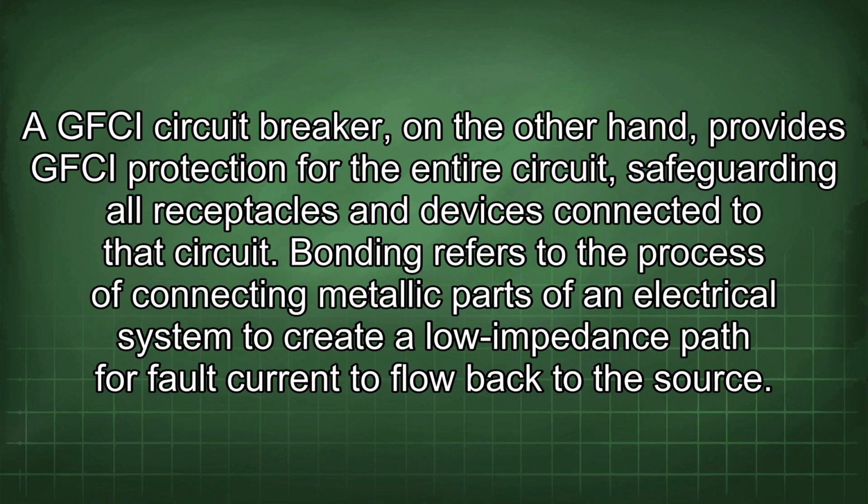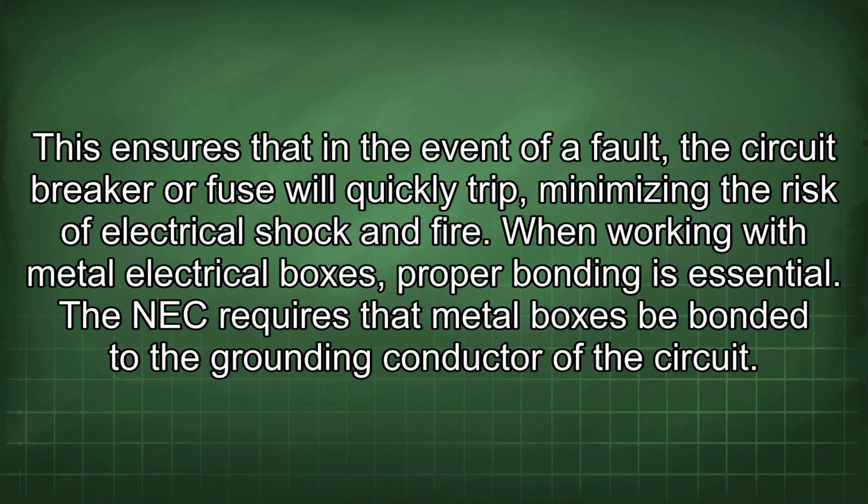Bonding refers to the process of connecting metallic parts of an electrical system to create a low impedance path for fault current to flow back to the source. This ensures that in the event of a fault, the circuit breaker or fuse will quickly trip, minimizing the risk of electrical shock and fire.